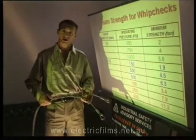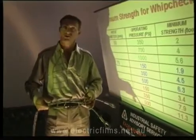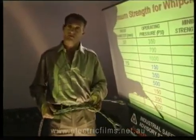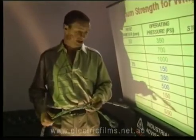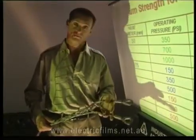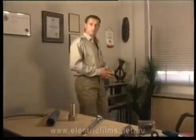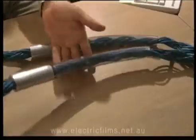The final recommendations are that all high pressure hoses be fitted with cable stocking type whip checks. Construction should be of stainless steel or galvanised steel wire rope, and the completed unit must have a minimum of 900 millimetres hose grip. It must be fitted with two attaching legs, each no longer than 450 millimetres with formed eyes. Full strength requirements are shown in the final report. All high pressure clean air hoses should be fitted with internal whip checks as well as the external cable stockings. Where external whip checks are to be used on hoses with bolted fittings, such as the Dixon Boss style, the whip checks should be manufactured to incorporate protection for the attaching legs. This may be provided by including plastic or rubber hose over that part of the assembly.